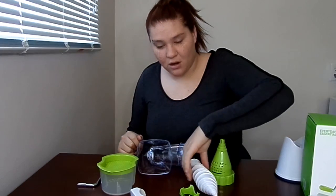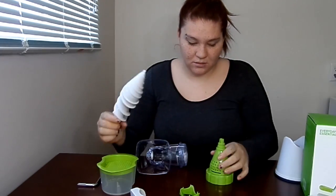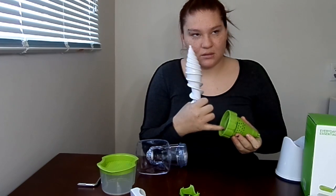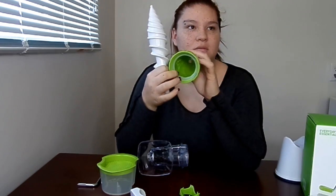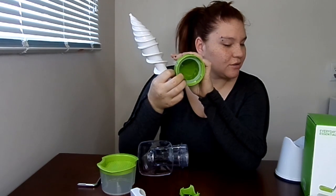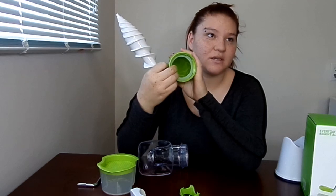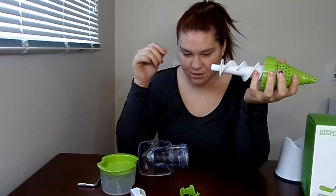So this is our auger, that's what it's called. This part here has a seal right here, and if it doesn't have the seal, well, it doesn't come with extra seals unfortunately, so it should come with one. But if it doesn't, you're going to have to contact the company because that's not right. So you're going to take this big auger and put this in here, like that.